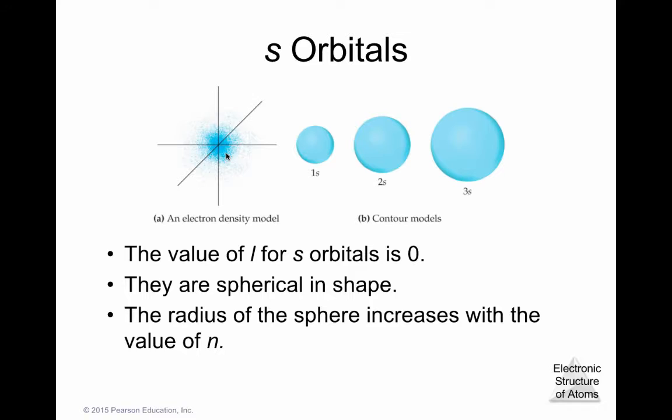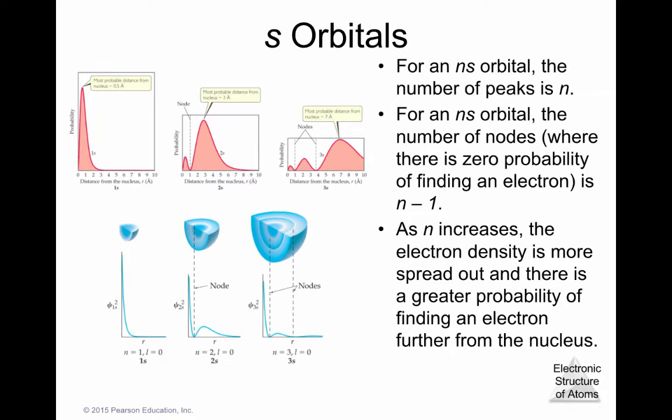And so as we increase our principal quantum number, our n value, basically what's happening is the radius of the sphere is increasing. So if you're in the first energy level, you would be this smaller sphere. And then if you had electrons in the second one, they would be farther out here, the third one, etc. So they become kind of like these concentric spheres, which represent the different areas that the electron would likely be in. Okay.